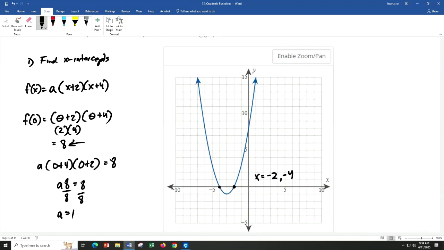So your leading coefficient is going to be a 1. Because we solved for the 8. When f is 0, it becomes an 8. And so that's how come when we plug everything back in, you got that a is 1. Okay. Come in here, you FOIL all this out. So when you FOIL, I'm trying to do the quick math on that. You get f of x is equal to x squared plus 6x plus 8. Don't need the 1, right?